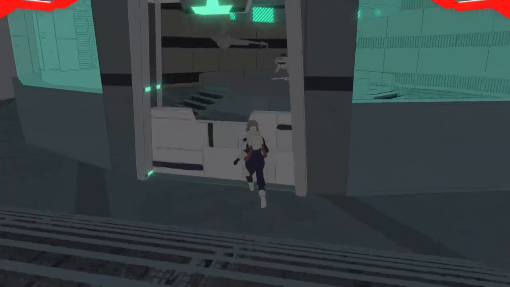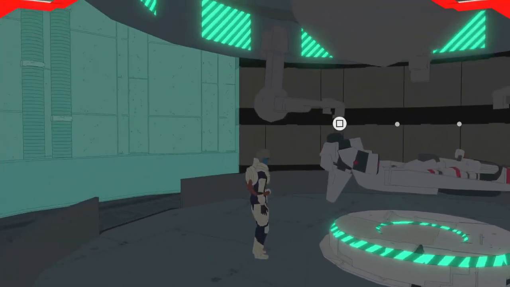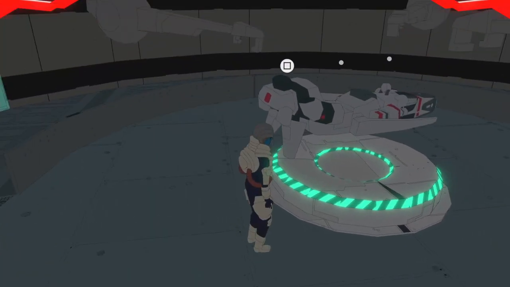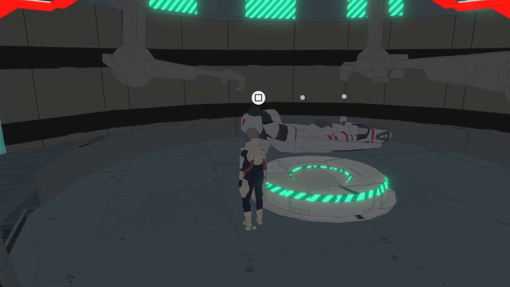Give me the new bike parts. The ship AI is lonely. Oh, that's an interesting one. Right? This is the back end. This is definitely the front. That's cool. I like it.